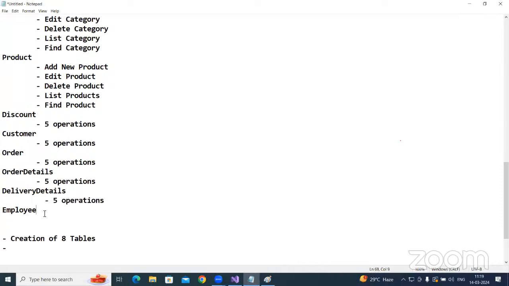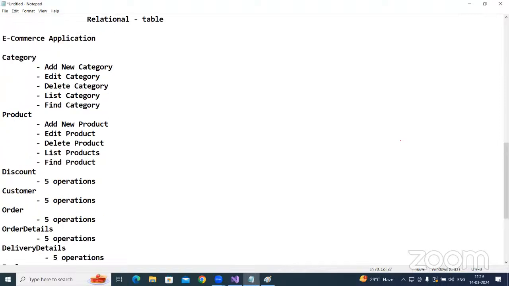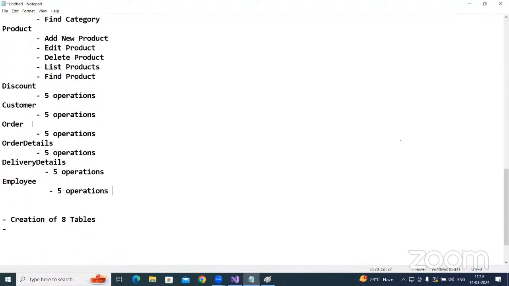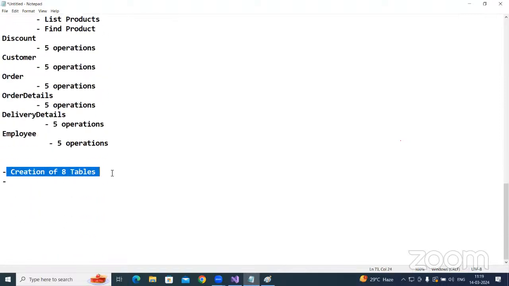See, for every table, we need 5 operations, right? So creation of 8 tables, and minimum operations. But when it comes to the business logic, you may need to create 5, 10, 20 operations also. It depends upon your requirement.